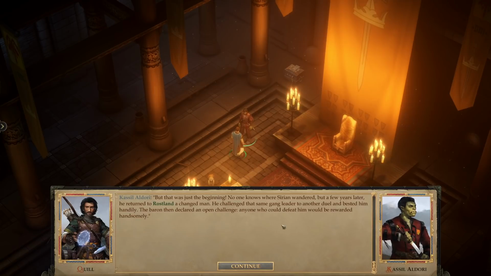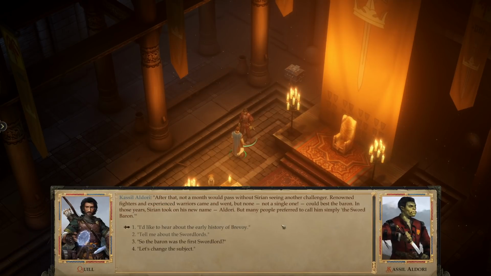Baron then declared an open challenge. Anyone who could defeat him would be rewarded handsomely. After that, not a month would pass without Syrian seeing another challenger. Renowned fighters and experienced warriors came and went, but not a single one could best the Baron. In those years, Syrian took on a new name, Aldori. But many people preferred to call him simply the Sword Baron. So he's the first Sword Lord.